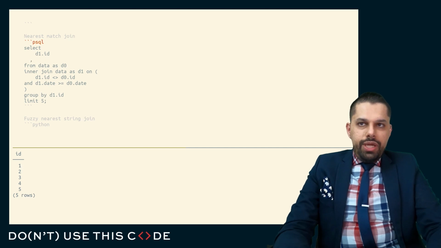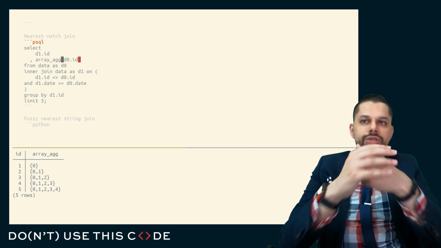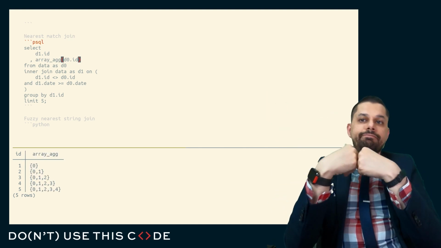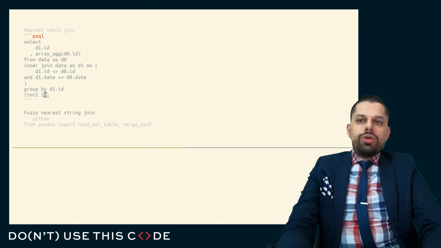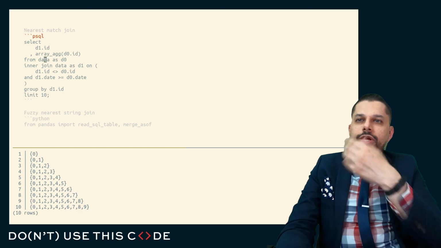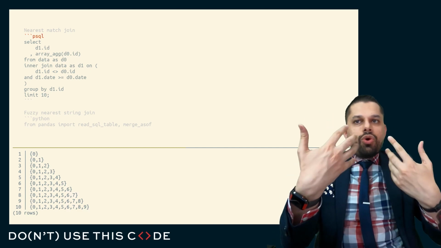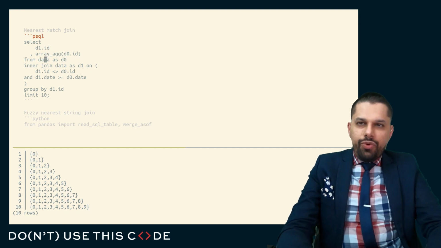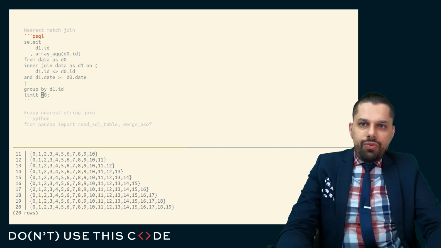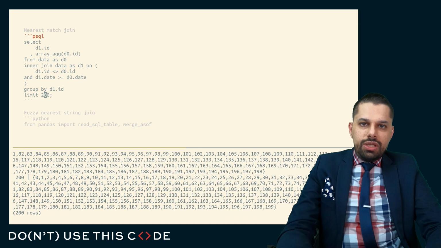Now, when we do this, we can do a quick array aggregate, and we can see which D0 ID rows we have. And you can see how we get this information. Let's do a couple more rows just so you can see. You can see here this matched; the data was sorted in some fashion, so it's just kind of pulling everything here. And I think if we keep expanding this, we'll eventually see this thing reset, unless there's a lot of rows before.